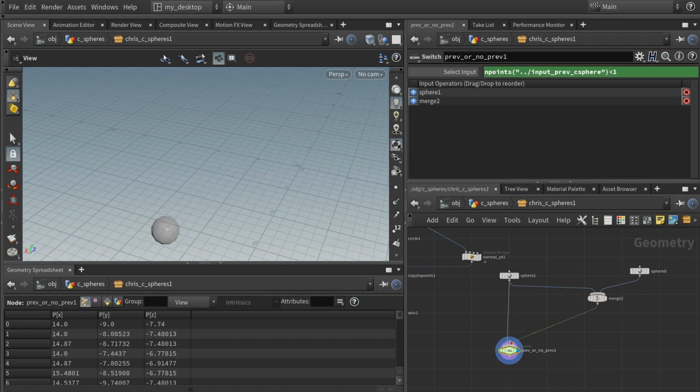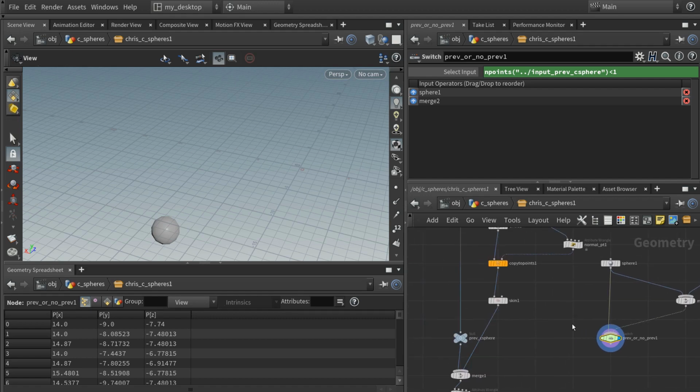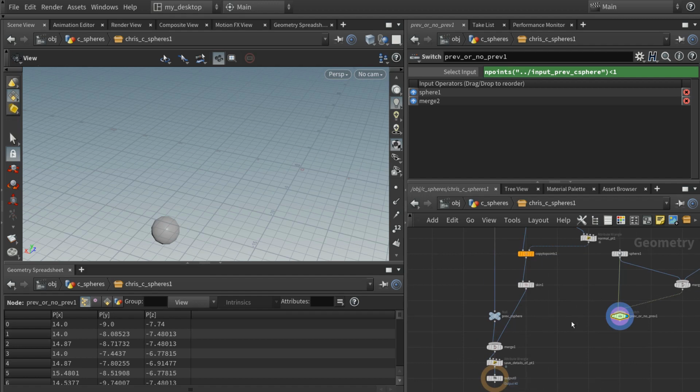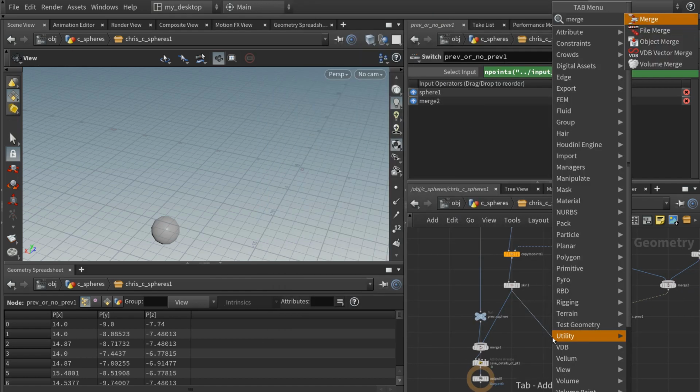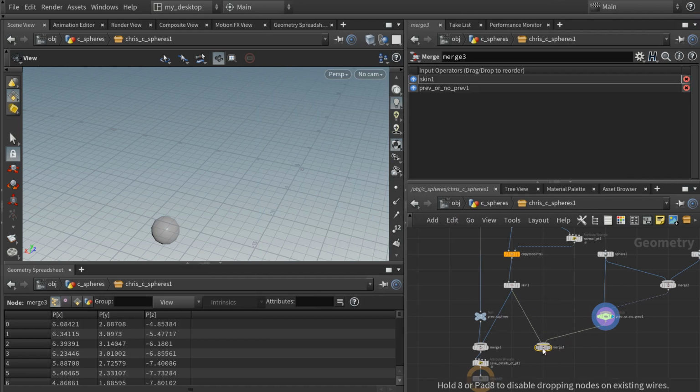So currently it only uses sphere 1 and it ignores sphere 0 because the switch detected points coming into the network. That means we already have a sphere 0 in this network. And then I'm merging the spheres back into the system.